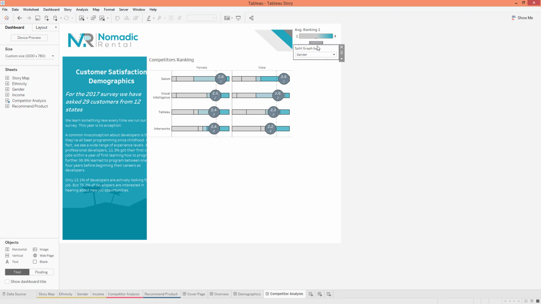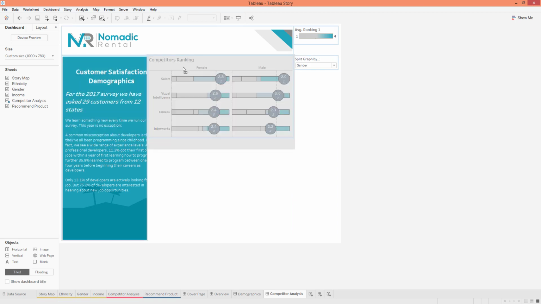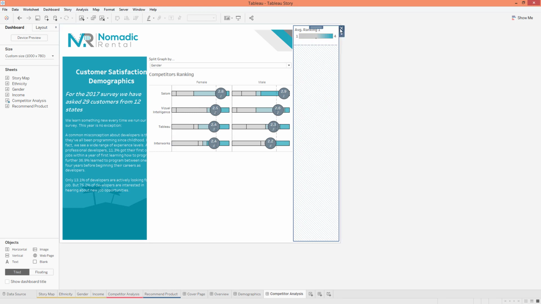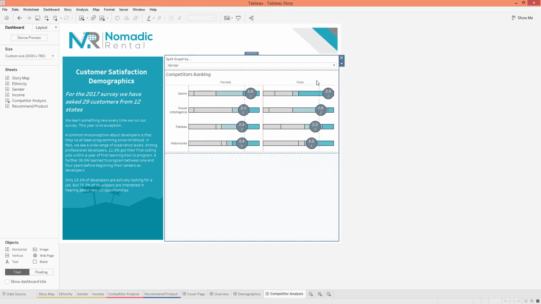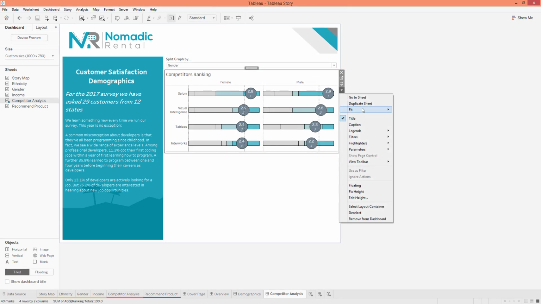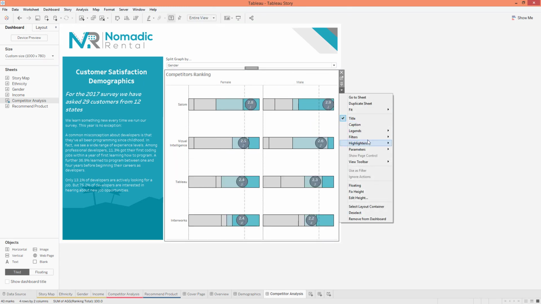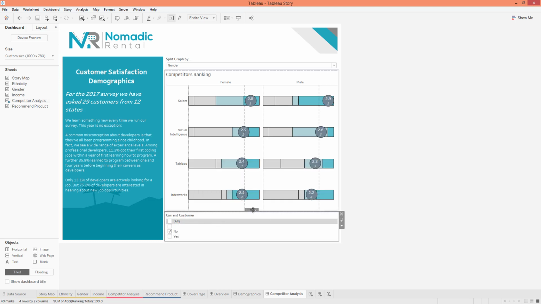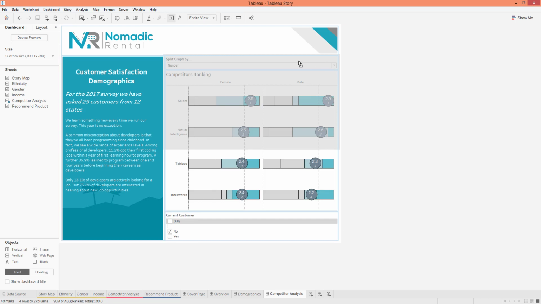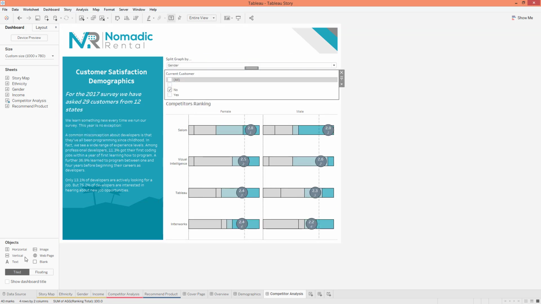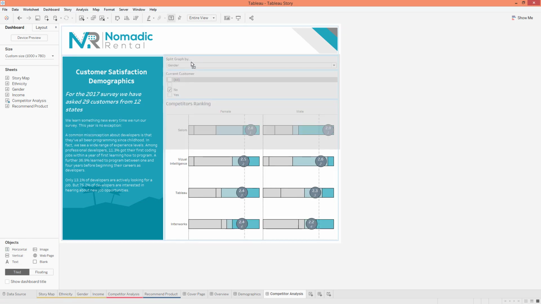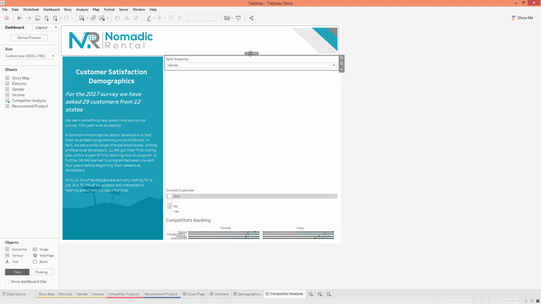We got the split graph right here, and that is us allowing us to switch these dimensions right here. And I'm going to go ahead and put this on the top. I'm going to delete this. All right, I want this to fit entire view. And I also want to add that other filter we had, which was current customer. All right, and I'm going to put this next to that one. So I'm gonna grab another horizontal container so I can stack these left and right of each other.